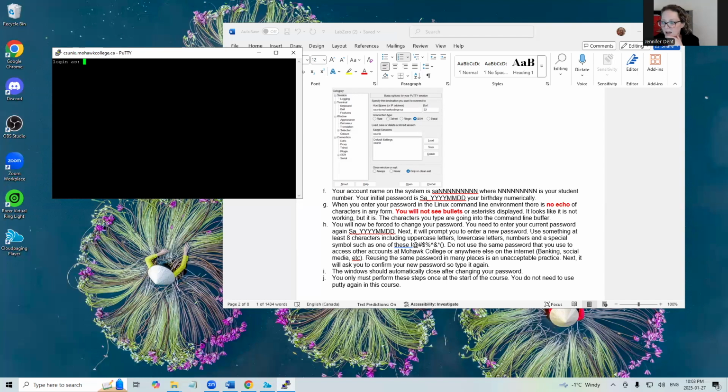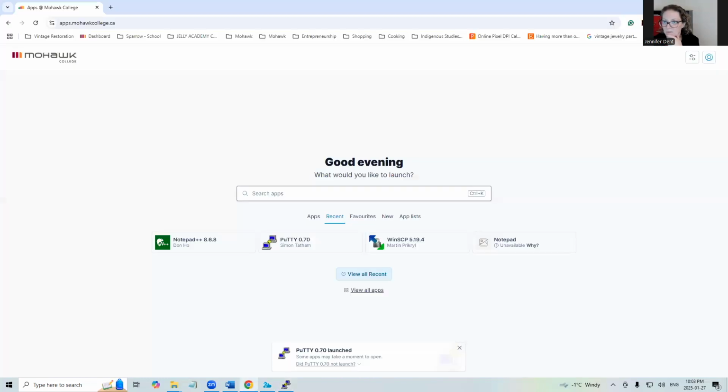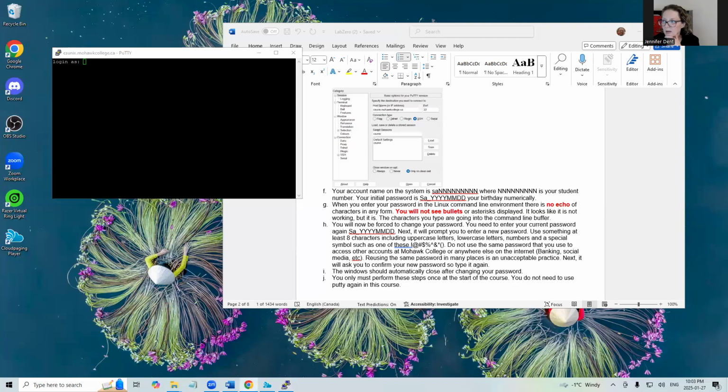For this, I am going to, in an off-screen mode, look up my password because I always forget it. Okay, so it's got your login as, and we're using PuTTY to configure some of our connections.